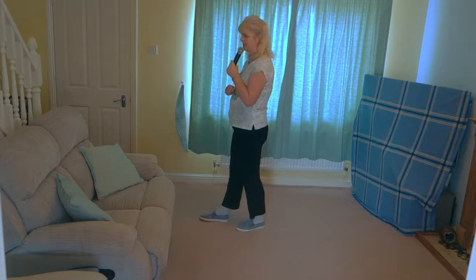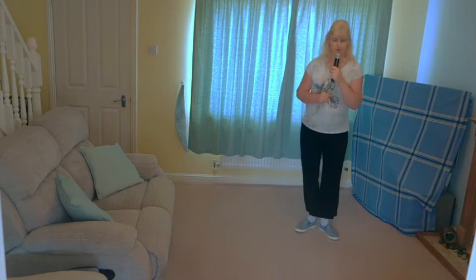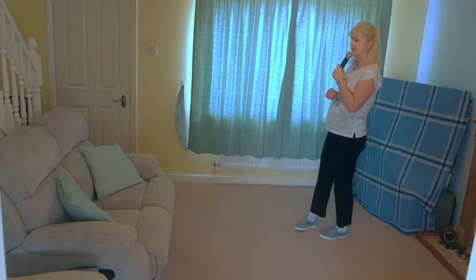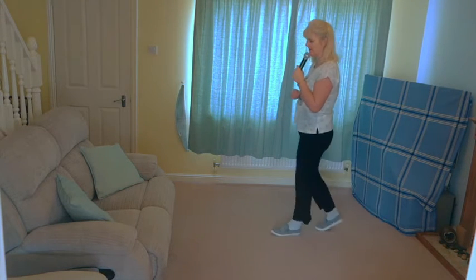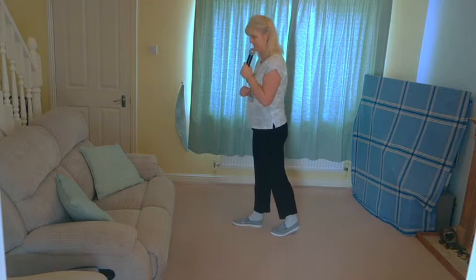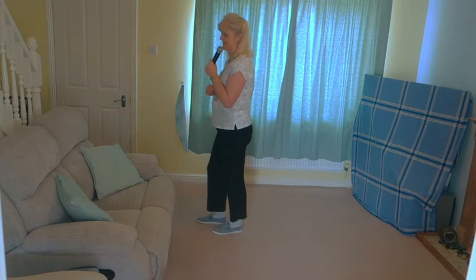Half shuffle turns now, two of them over the right shoulder. So quarter, close, quarter, quarter, close, quarter. Into a coaster step, right foot leading, walk forward, left, right. That set of steps once more then. Half shuffle off on the right.